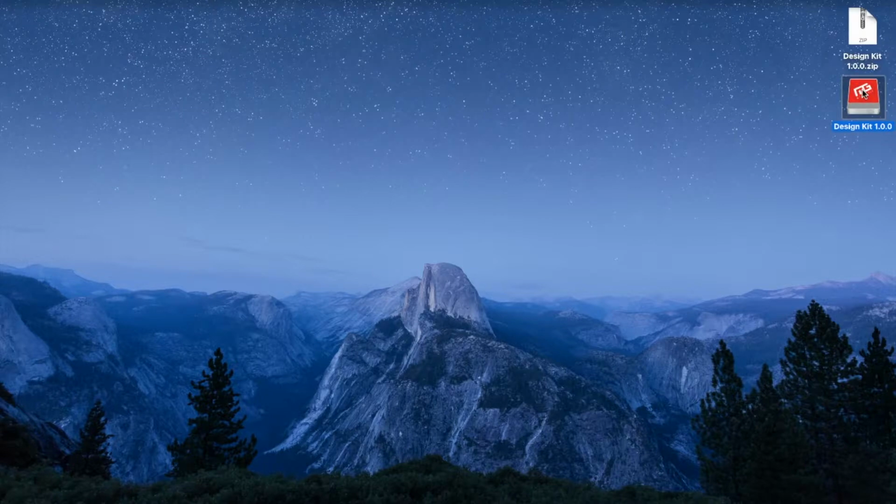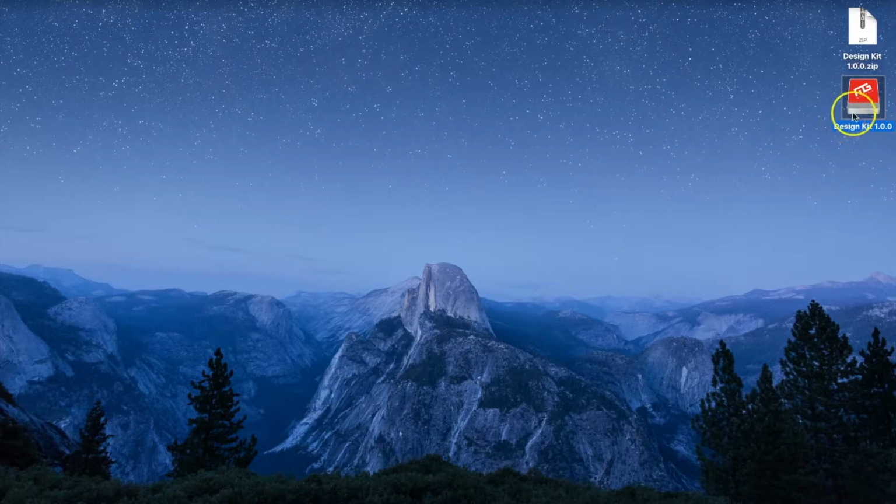Now on a Mac, I'm just going to simply double click this file and it'll extract out a folder. Now you'll notice on my Mac it has a really cool little icon. Well, that's a nice added touch that we included in this kit. But this particular folder, although it has an icon of the new MuseGrid logo, you'll see that the folder name is designkit 1.0.0. On a Windows machine, you'll most likely right click and extract the contents of that zip file. You won't see this logo, but what you will see is just a folder with the same name.